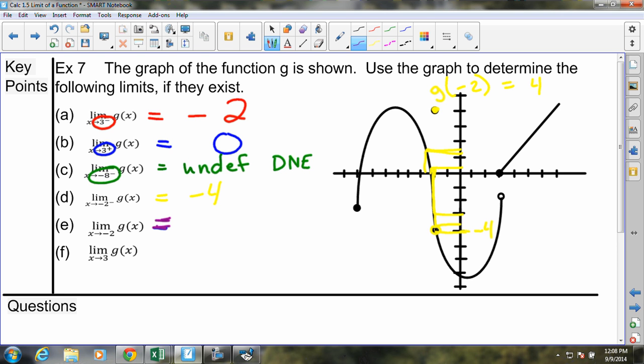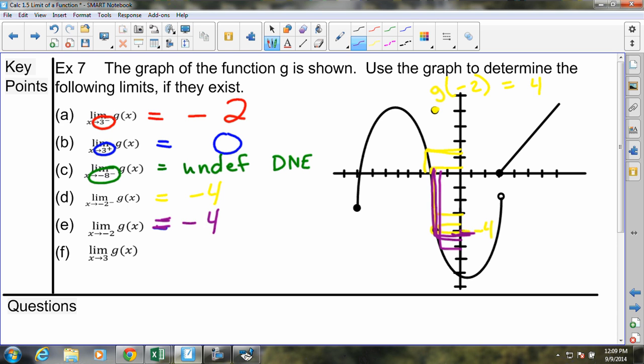So we've already done the piece in the yellow. The left-hand limit seems to be closing in on negative 4. What about the right-hand limit at like 1.5 and negative 1.8 and negative 1.9? They're both closing in on negative 4, so this is one that we can say it appears the limit of g of x as x approaches negative 2 is negative 4. A lot of stuff being said for that tiny little notation, right?